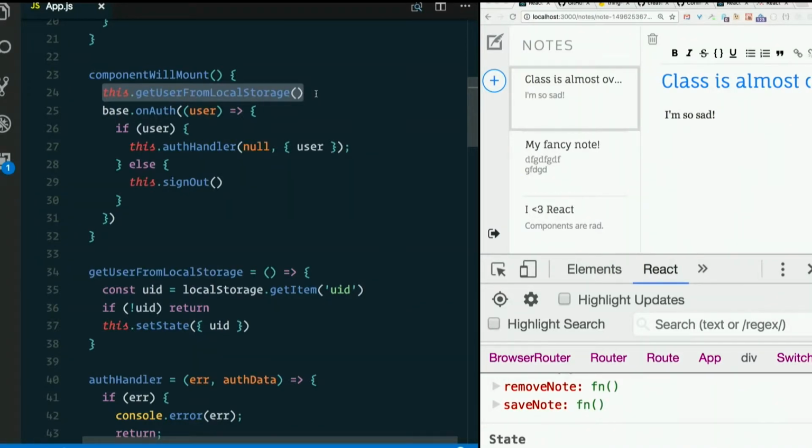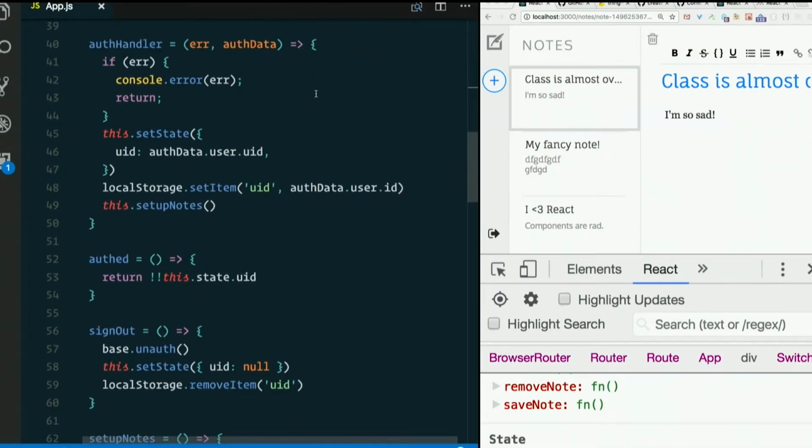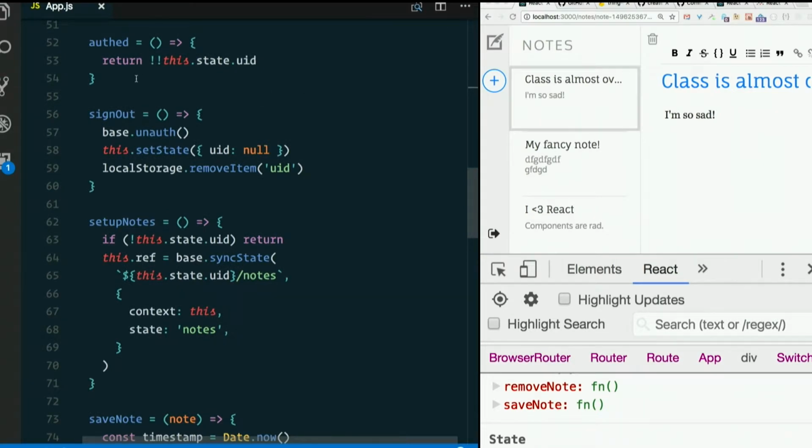Now, what's the value in doing that? We have another function that checks whether we're logged in. And it'll see that we're logged in as soon as we load the user ID from local storage. We don't have to wait to hear back from Firebase. We don't have to wait for the whole authentication process to work. Now it's called authenticated instead of logged in here, or signed in, but same thing.